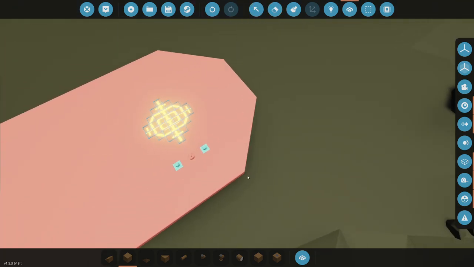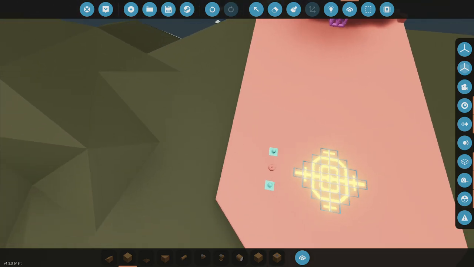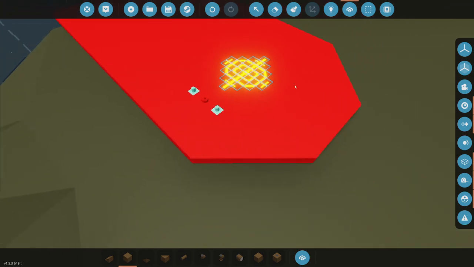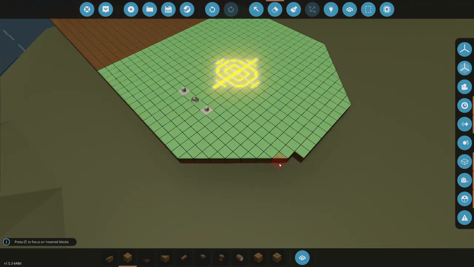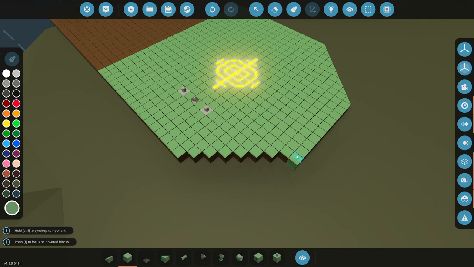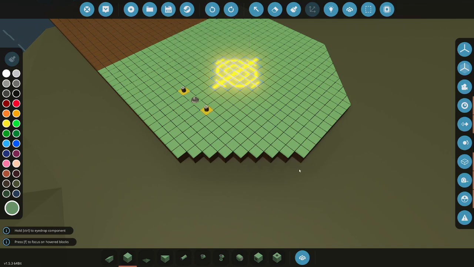Alright, and then this doesn't need to be perfectly symmetrical, I don't think. But I'll make it a little bit more symmetrical here. It just needs to come one in this direction. I shouldn't have done it like that. I should do it like this.